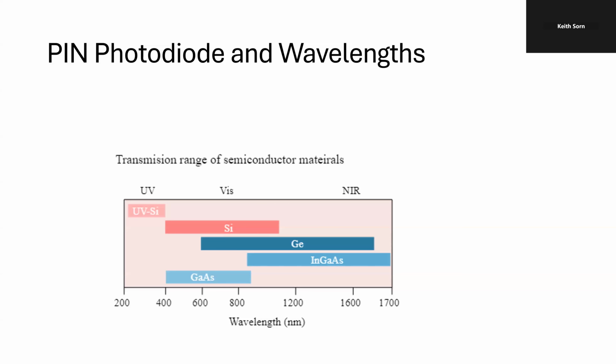Okay. Now we have different photodiodes. We have some made of silicon, which are good for ultraviolet light and for visible light. We have germanium. We have indium gallium arsenide. Both these are used for telecommunication equipment. And again, at visible light, what we have is gallium arsenide.